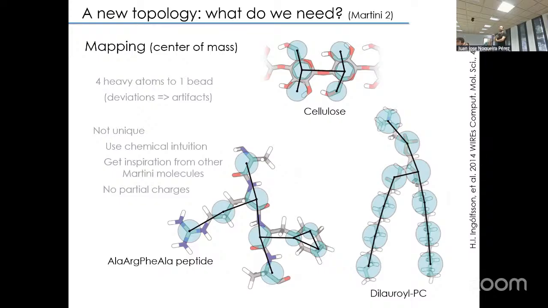So far in this model, there were no partial charges. The new model already has. So I'm going to show that in a moment. And then, if possible, respect symmetry. Some molecules are symmetric, but sometimes if you want to respect these rules, it's hard to keep symmetry. An example, for instance, before that, be consistent. If you're parameterizing a set of molecules and they all have a common motif, do try to keep the common parts the same instead of just having major differences between those molecules.